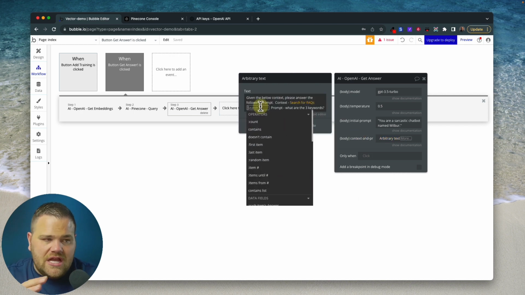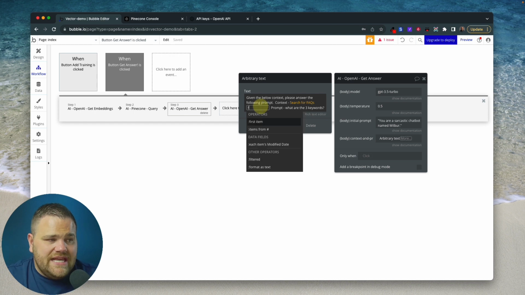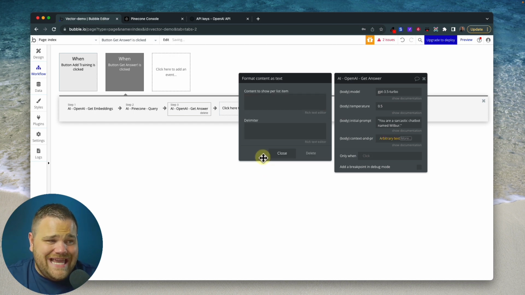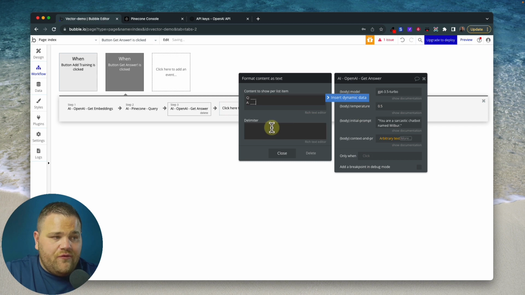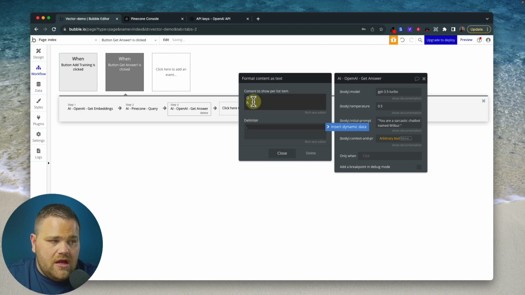And then Bubble's not sure how to spit that out as text for ChatGPT, right? So what I'm going to say is format all that as text. And I'm simply going to say question, colon, blah, blah, blah, answer, colon, blah, blah, blah. And for each and every FAQ, whether you said 3 or 5 or 10 that you wanted, we're going to do this. We're going to say question, answer, comma, question, answer, comma, question, answer, comma.